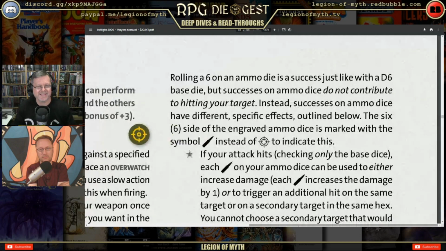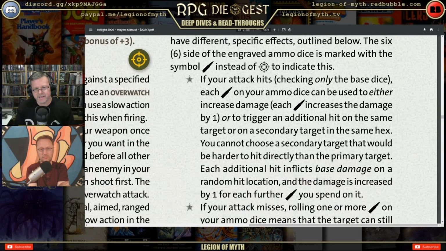Rolling a 6 on an ammo die, that's the bullet, is a success, just like with a D6 base die. But successes on ammo dice do not contribute to hitting your target. Instead, successes on ammo dice have different specific effects as outlined below. The 6 side of the engraved ammo dice is marked with the bullet. If your attack hits, remember, only check the base dice. What is yours again? D12, D10? So you roll D12, D10, you get 3 successes. That means you hit, correct? Just as an example, I don't care how many 6s you roll on the ammo dice. Say you roll a D10, D12, and for whatever reason, you get a 4 and a 2. You missed, but you got 3 successes on the ammo dice. You still missed.